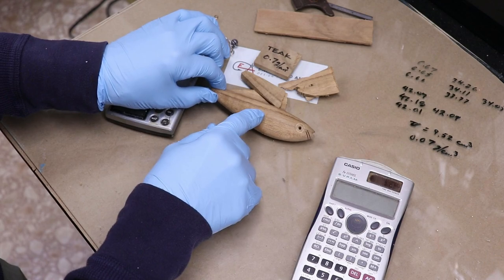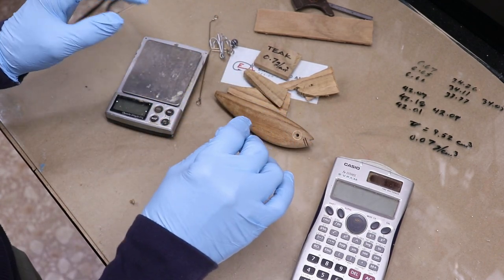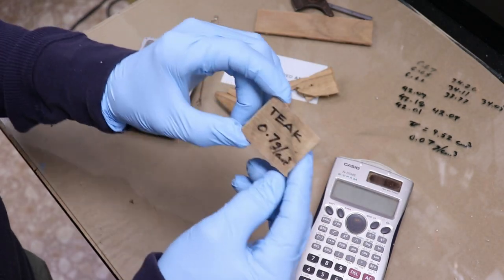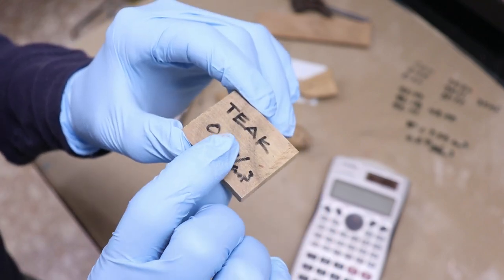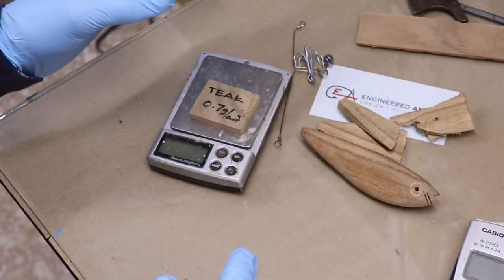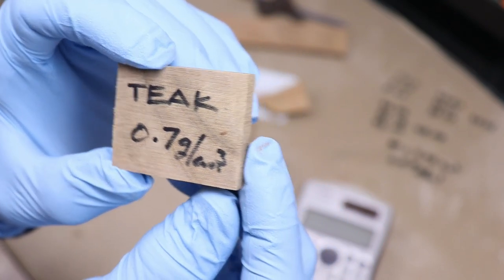For a floating crankbait, I like to keep the total weight at about 85 to 90% of the maximum weight. So we need to know what the maximum weight is. And the way I do it is I'll find the density of the wood I'm using. And here I just took a small piece. I measured the thickness, the height, and the length, multiplied it, got the volume. Then I weighed it and I divided the volume into the weight, and that gave me 0.7 grams per cubic centimeter.